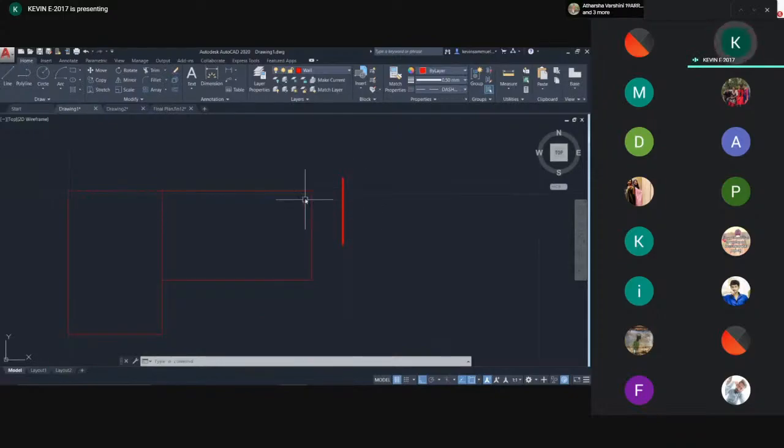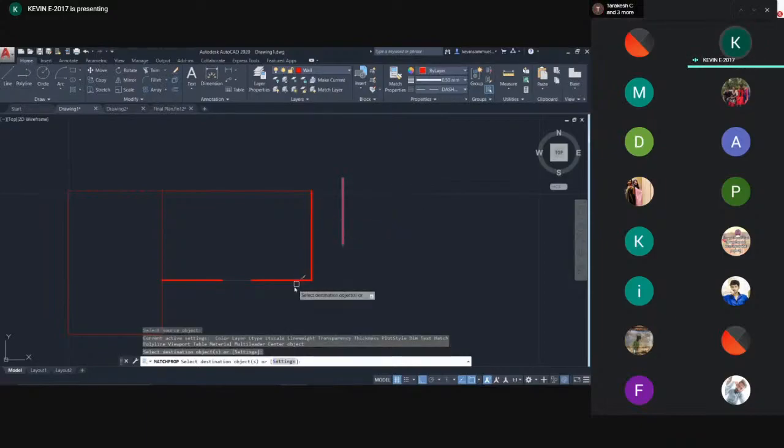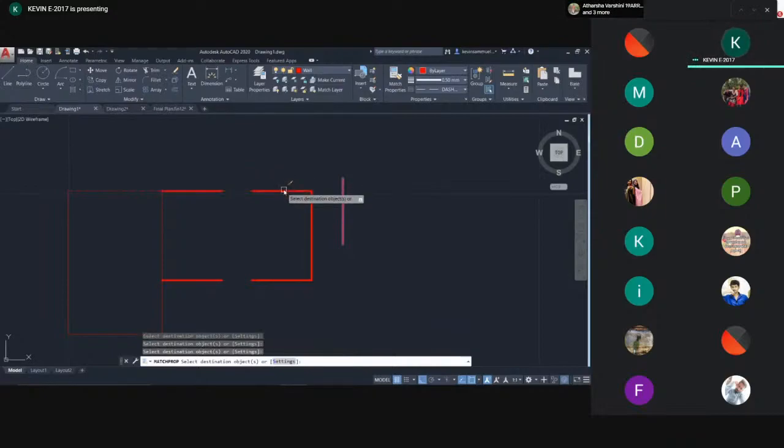So let's say that I want all these wall lines to be 0.5. I cannot just keep on deleting and changing the line weights each and every time. So there's a command called Match Properties. Match prop. I'm selecting this. The work of this particular command is that it will match the exact properties of the source object you are defining. So this particular object is of continuous line and of 0.5 mm line weight. So I'm considering this as my source object, and I'm changing this. Automatically, everything will change. You can see it.